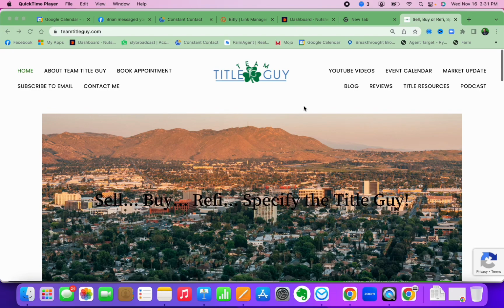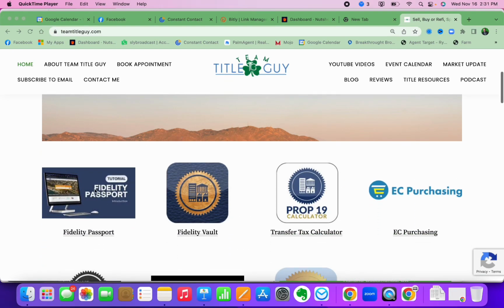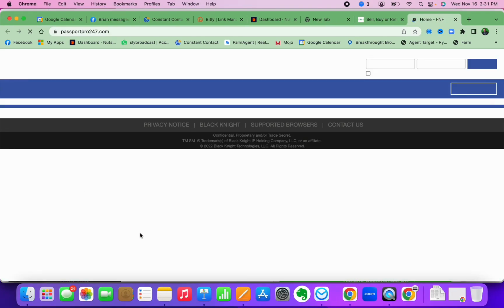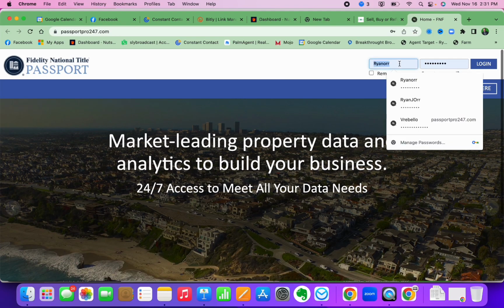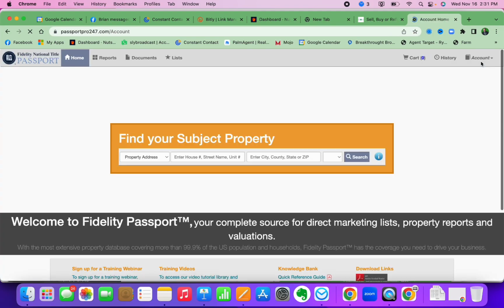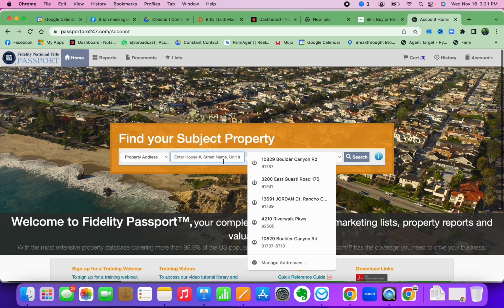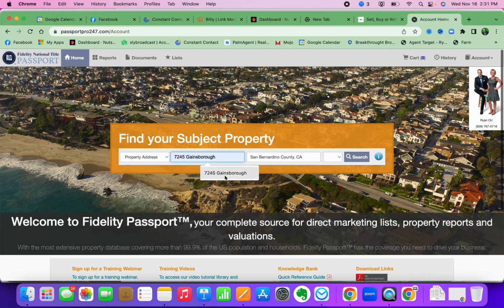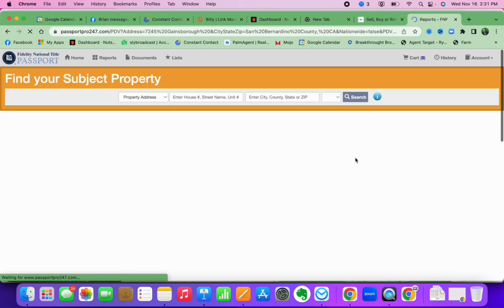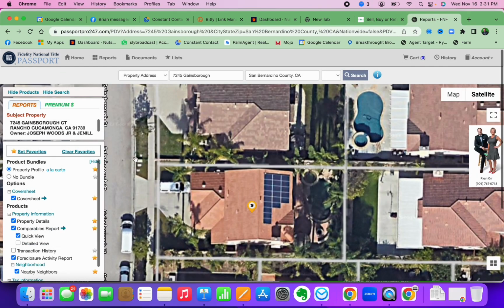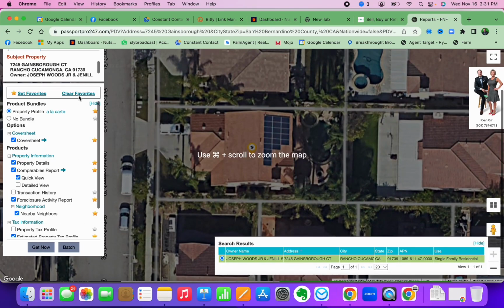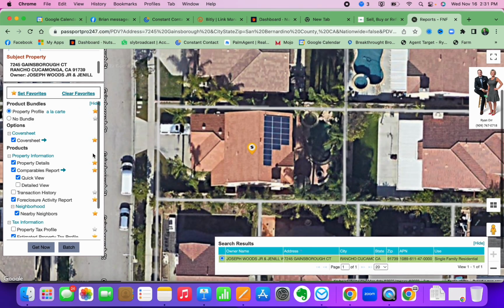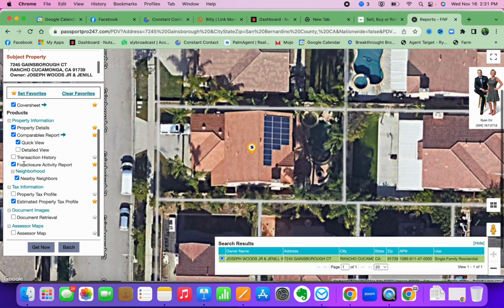Ryan over here of Team Title Guy, and wanting to quickly show you a walkthrough into Fidelity Passport, but even more so, more specifically, I want to talk about property tax rates and effective tax rates for specific properties. So I'm going to jump in here into the account, which we can get you one if you don't have one. If you do have one, you may not even realize that you have access to this data, and it is extremely usable. So as you come down here, you're going to see your stars. What you star over here will automatically be checked every single time. So you don't have to do it.